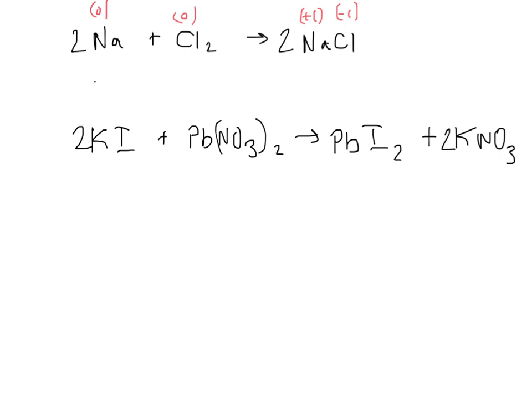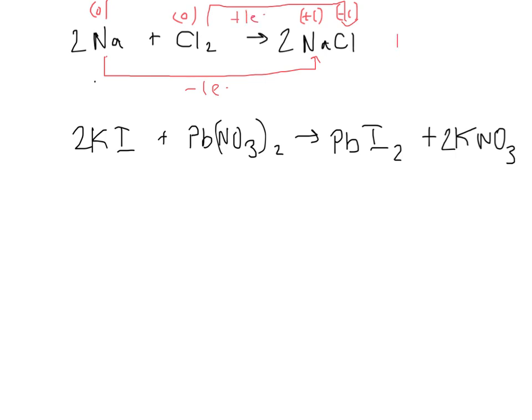So if we look at sodium, it has an oxidation number of 0 on its reactant side and an oxidation number of +1 on the product side. That implies that the sodium has lost an electron. Okay, so oxidation has occurred. If we look at the chlorine example, chlorine has gone from an oxidation number of 0 to -1, so it has gained 1 electron. So it has been reduced.